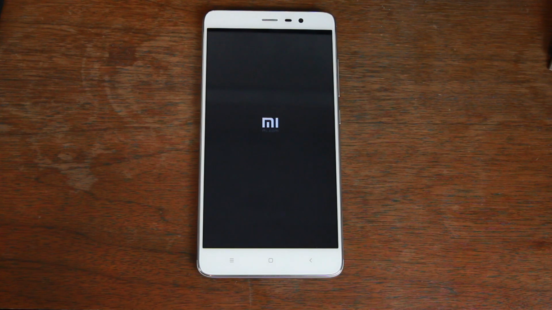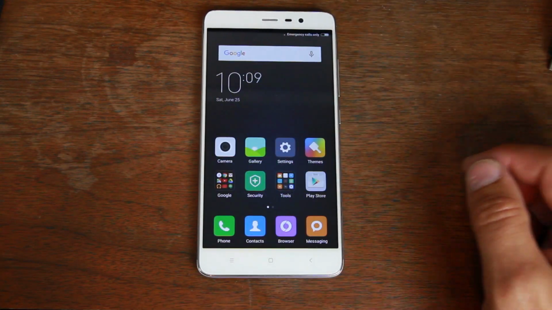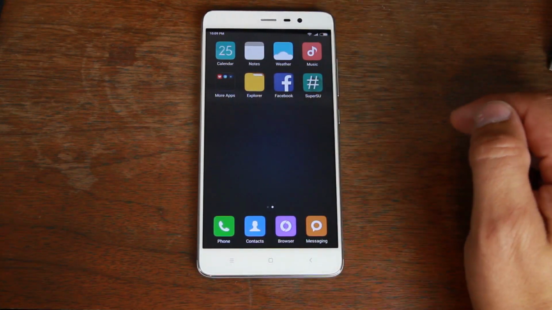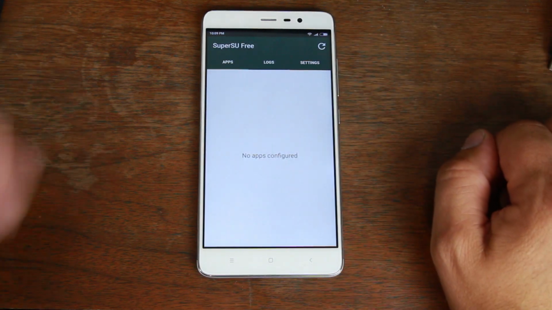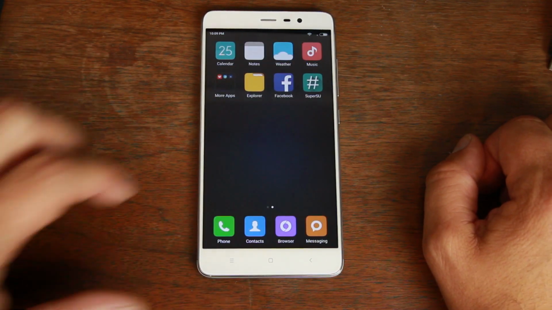So now, since we've booted into TWRP, recovery is now our current recovery permanently because we flashed it and we booted into it. And also we should have root access with supersu. Lazy Flasher, what it does is it patches the boot image. So if you look at XDA, a lot of people are talking about having to patch the boot image on this device for it to boot up correctly in MIUI, but Lazy Flasher just does it for you on the fly, which is awesome. So here you go. You can see we're in the device. You can see we have supersu right here, and as long as you get to this point where it says no thanks, you have root access. Otherwise, supersu wouldn't even load up. So that's awesome. Very, very cool.